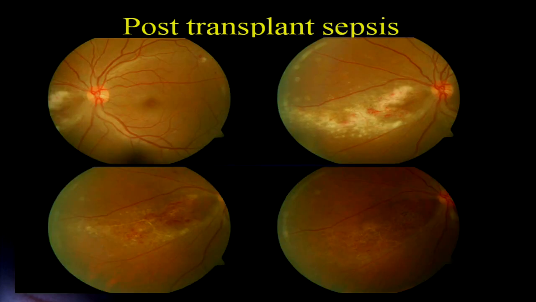Sometimes, just on a routine evaluation, you see this on the nasal side. The patient did not have any symptoms. This is a cytomegalovirus retinitis, and you can see that after treatment, it just disappeared. And many of these sick patients who are having liver failure, etc., their immune status is so low that you have to look at the eye and evaluate it before you take them for further immunosuppression.